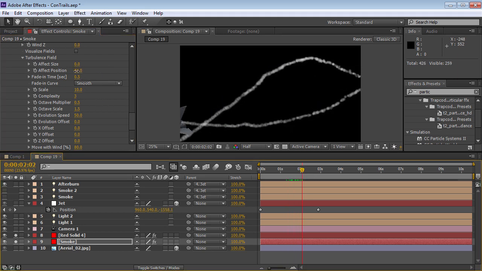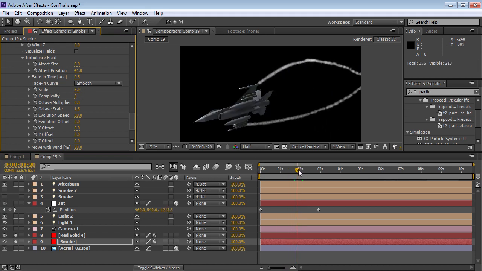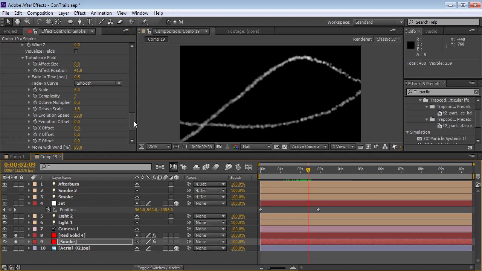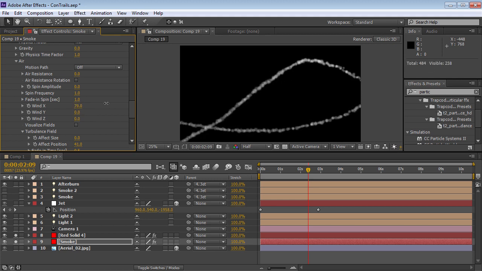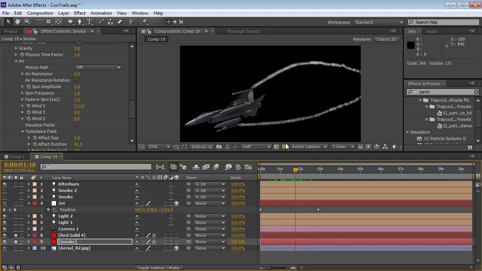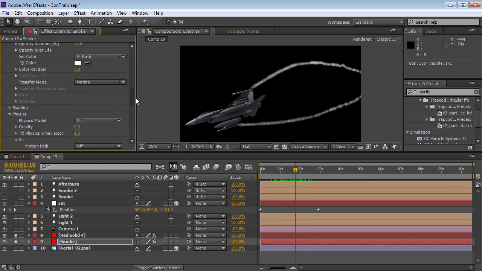And we'll probably do less than that and bring the scale value down so it's a much wider turbulence. Then we want to add some wind. So let's add some wind maybe from side to side. Let's see. There we go. And this will just make it so that the trails aren't just turning perfectly static.